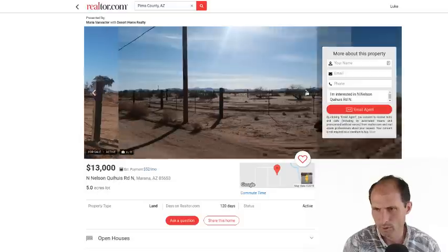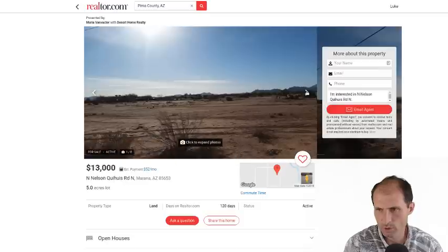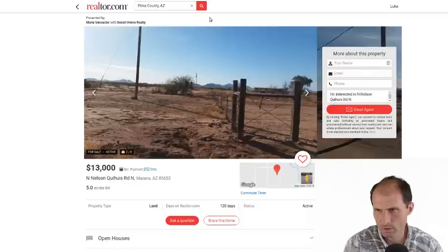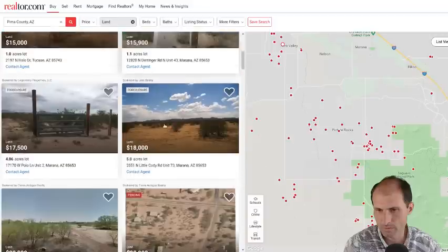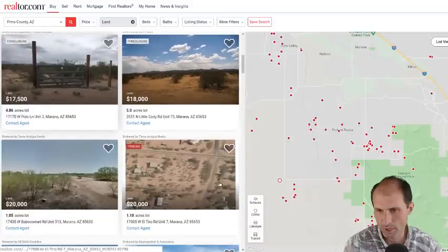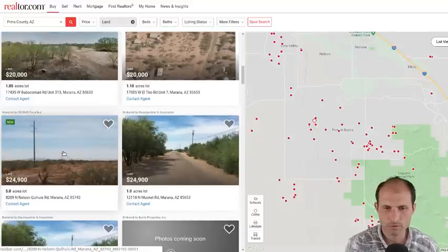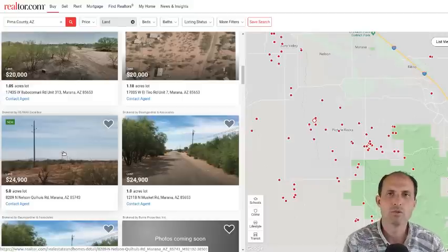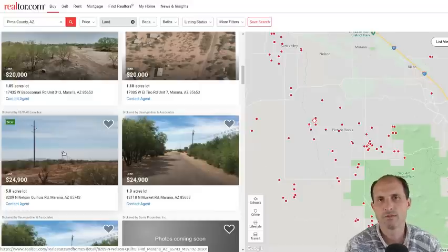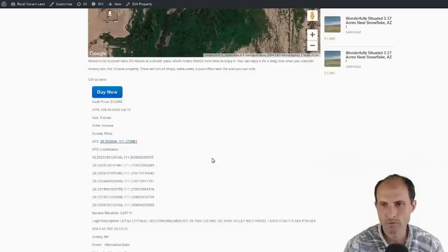Maybe that's the deal. Maybe go buy from them instead of from me. Looks like they got a power line. Looks pretty boring. I mean, go check it out. Go see if it's real. But other than that, 13,000 for 5 acres. I mean, these are foreclosure pending, 20,000. There's a new one for 25,000 for 5 acres. So on Realtor.com, there's the one property at $13,000. Go visit it. See if you can actually find it. Get there. See what the fees are to pay a realtor to buy it. But mine, no fees.